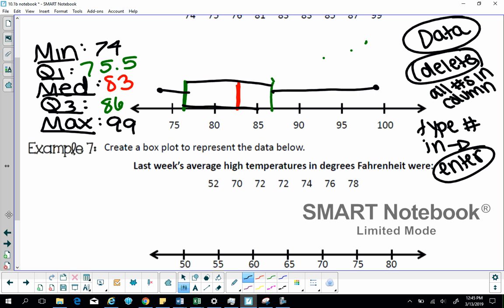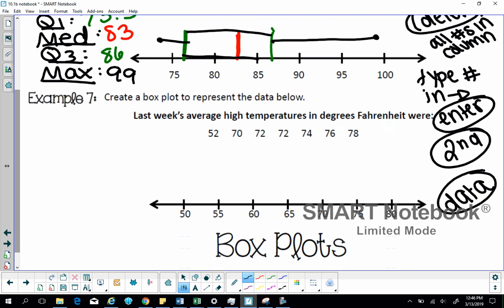Cool. Perfect. Then you just put it in that first column. Then you press second. It's the green button. See the green button? And then it's the same one as yesterday, but no one was paying attention, so I'm trying to show you again. And then press data. So second data. And then click enter 4 times.